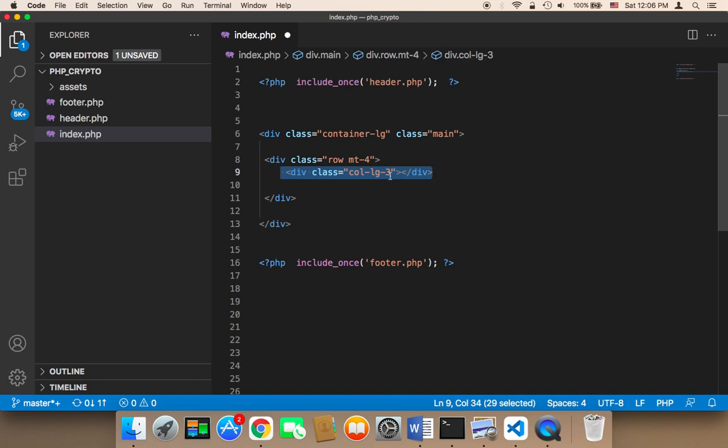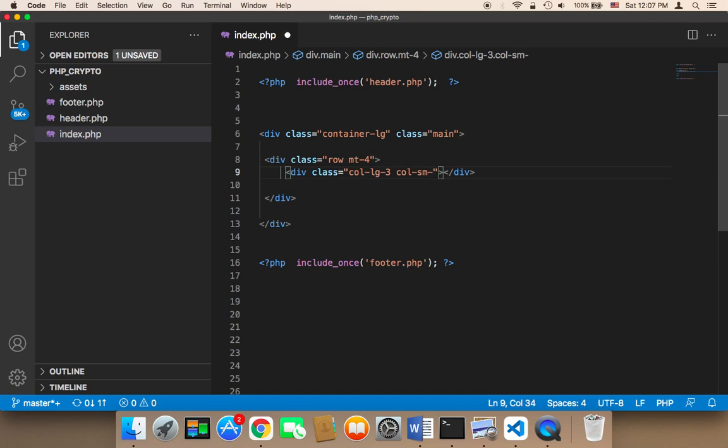Because if each single card takes 3 out of 12, it means that we need 4 cards to fill the complete row. So if you say here 3, each single card is going to take 3 columns out of 12. And this LG is for large screens, so this is going to be applicable only to large screens. If you want this to be applicable to other screens, such as the small screen, you can say column SM for small screens.